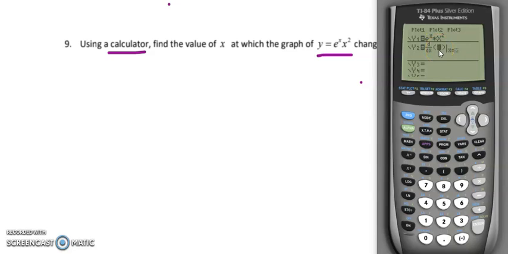Now what I want it to do is get the derivative of the function in y1. So if I go to alpha trace, it brings up all of my different y values, and I want the graph in y1, so I'm just going to hit enter for y1. Now it's going to take the derivative of the function in y1, and then here, you don't want the derivative at a point, you want the entire derivative function, so you just put in an x there, and then you hit enter. So if I go back to the graph, what you're going to see is the original function, and then what gets graphed in is its derivative function. Pretty cool, huh?